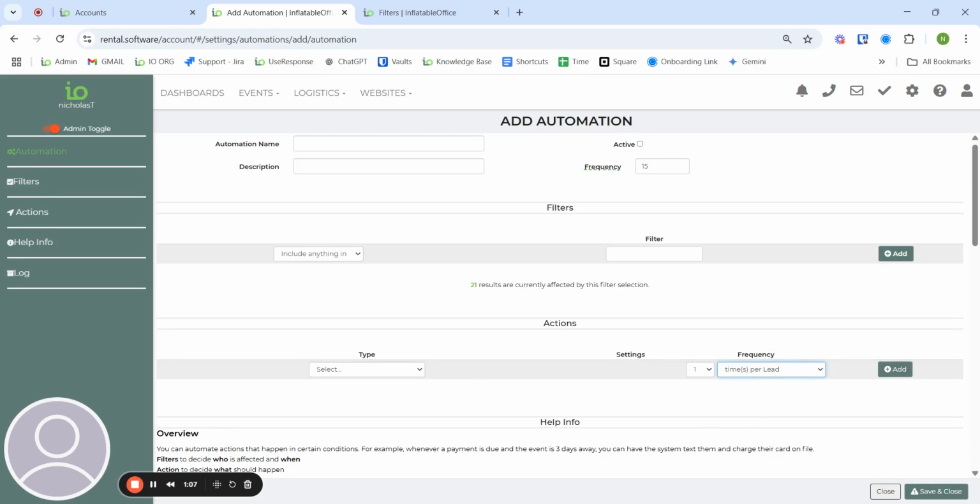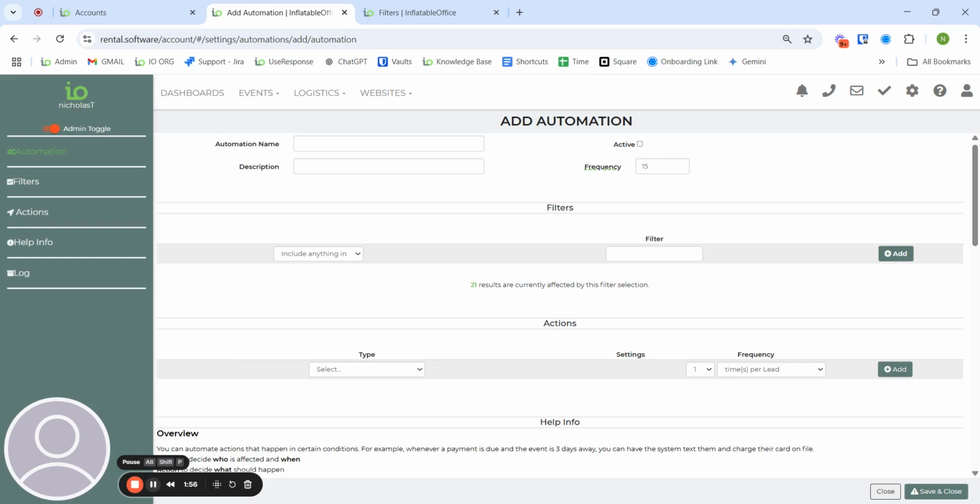So back to some examples of maybe where you would want to vary this frequency. Again, with follow-up emails, you don't want to spam them every 15 minutes. You might want to spread that out like every day, which would be 1,440 minutes. That's a common frequency, trying to split things up every day. Or for example, if you're sending out a daily report to your team, that's not going to need to run every 15 minutes. It's just going to run once per day to catch everything that falls in the filter you're sending to them.